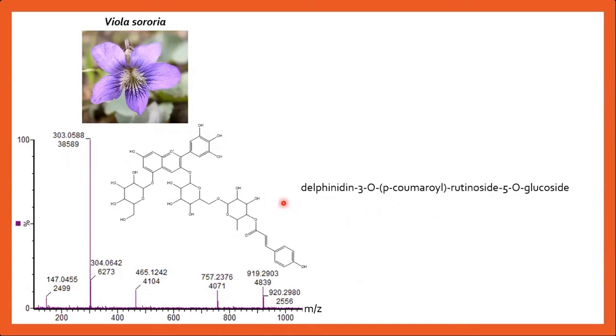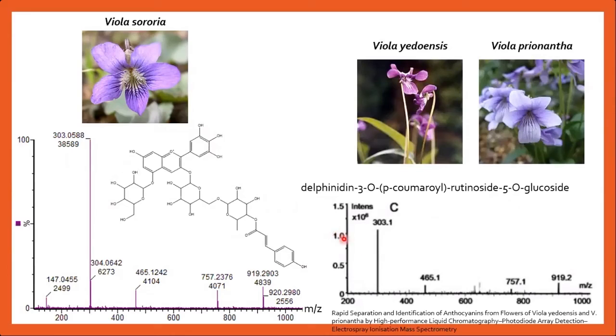And now, as I mentioned before, there was another paper. There's a paper I found that actually did a similar study with different techniques, but they actually looked at Viola geruensis and Viola prionantha, and they were actually able to find the same pigment. As you can see, if you compare this data to ours, they have found the same pigment within these 2 flowers. So you can see how this pigment seems to be shared, at least so far, with the Viola family.